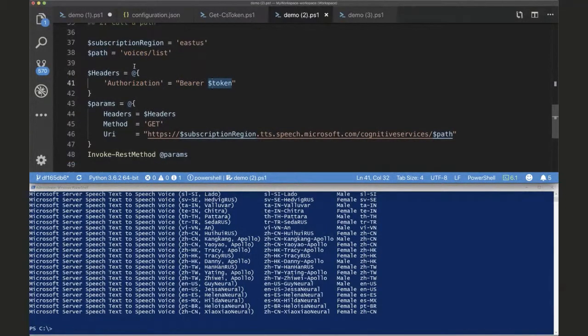And then once we have the headers, we can just add all of this stuff in, pass the parameters and HTTP headers. The method this time is just going to be GET, because we're just grabbing voices, and then passing that URI. So the URI is going to be HTTPS, East US is going to be my region, and then the path is voices/list.